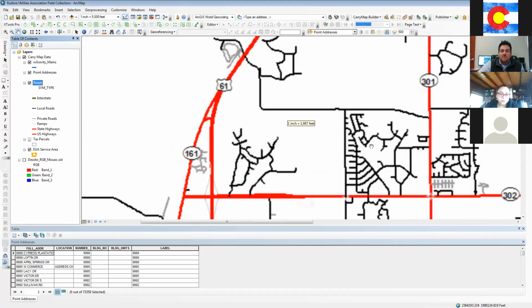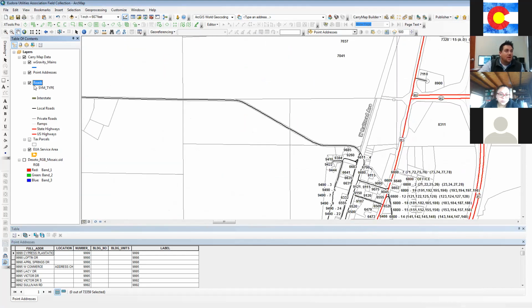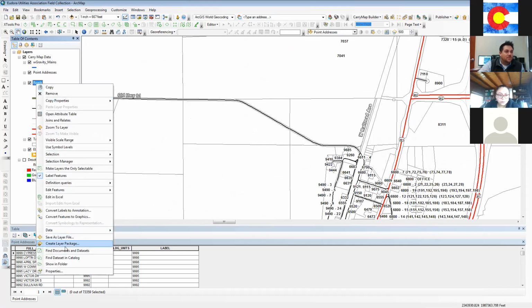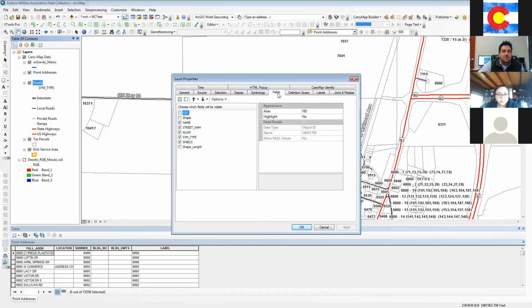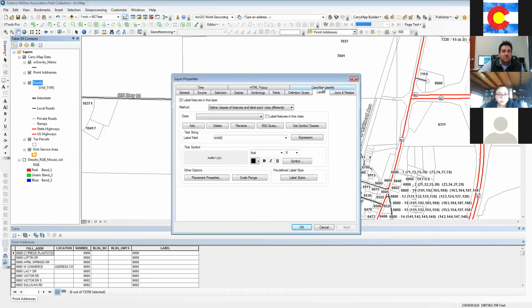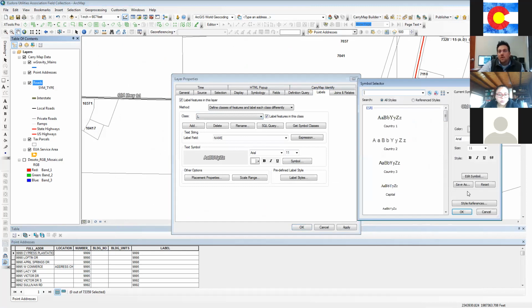If you notice, let me go in here, how they're displayed here. Let's go to properties, labels, local roads, symbol.